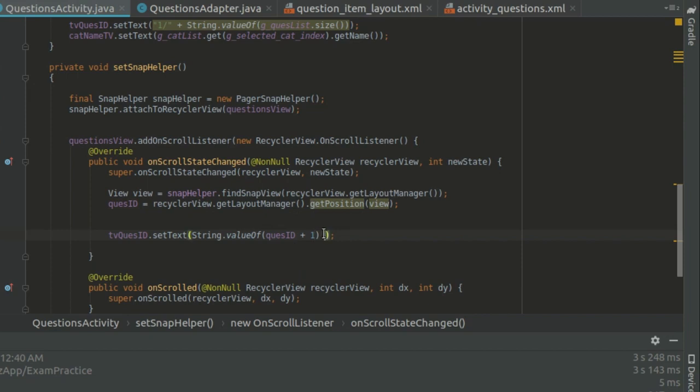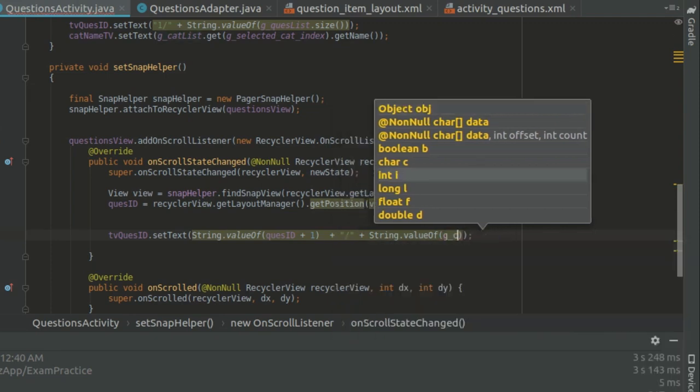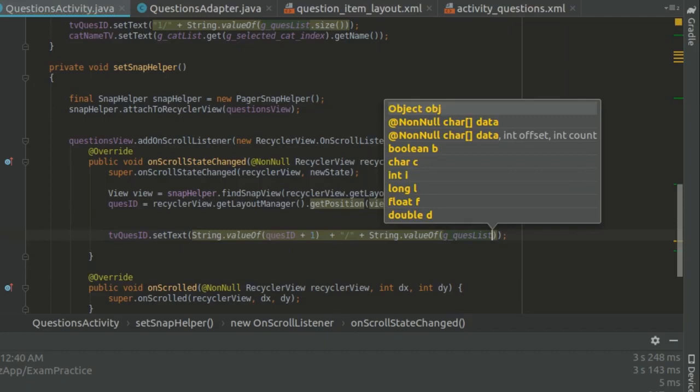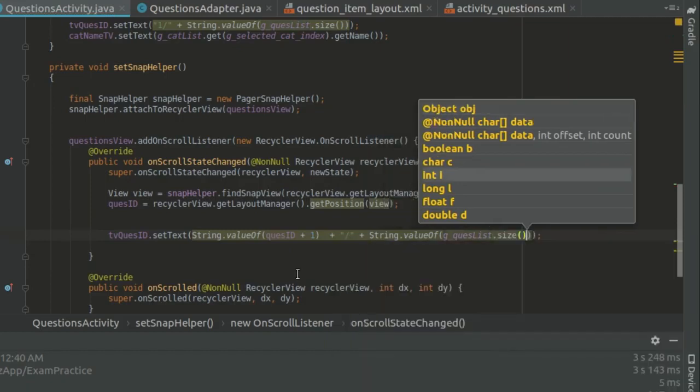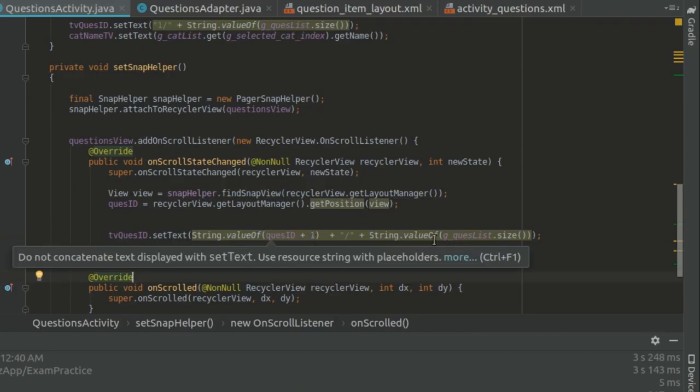Then plus divide sign, then plus total number of questions, that is string dot value of total number of questions is g question list, sorry, not category list, questions list dot size. Okay, so this is our total number of questions. So it will display the current question divided by total number of questions.